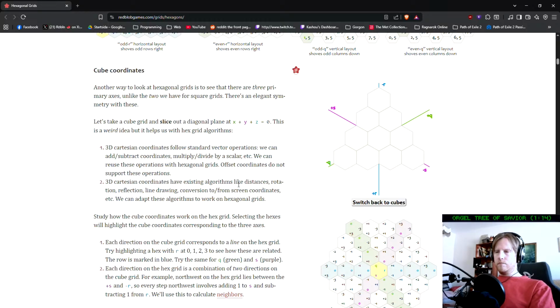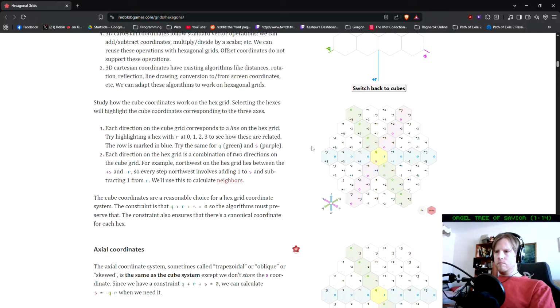QSR. I wonder, is the QSR coordinate system the best way to go about it?